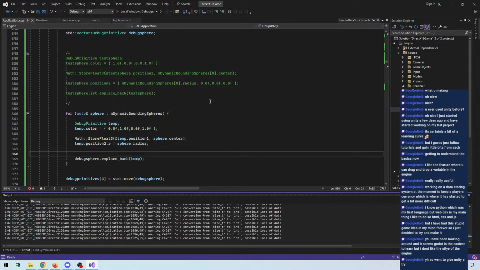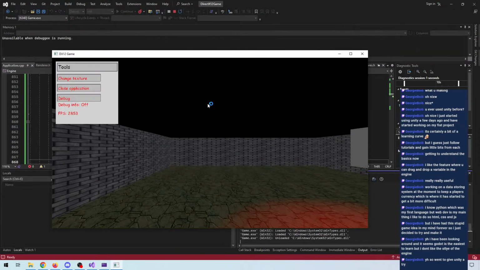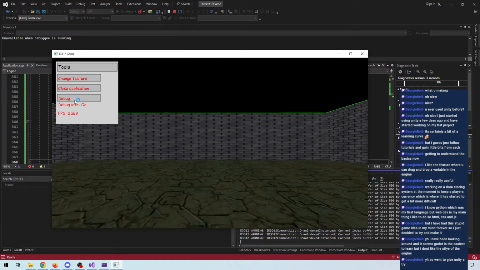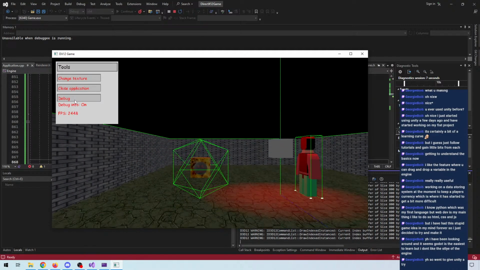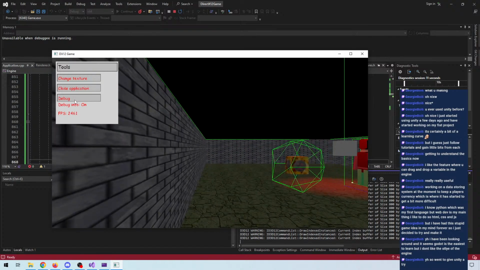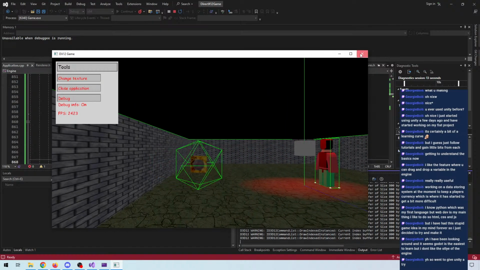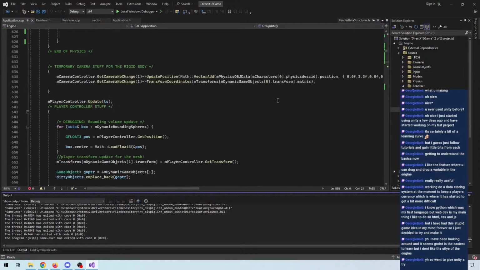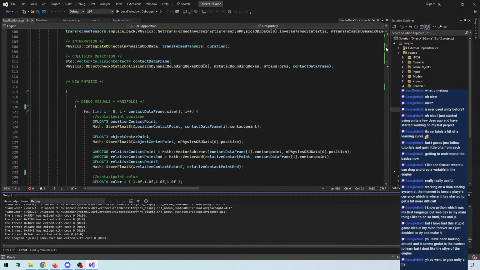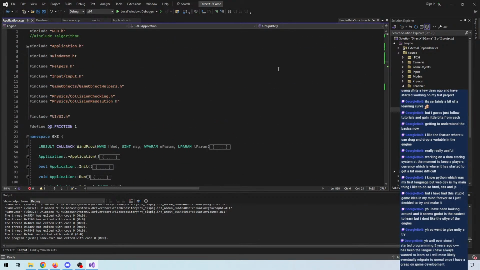There we go. Okay. Okay, we need to increase our buffer size, is what DirectX is telling me, but we will do that to make it happy.